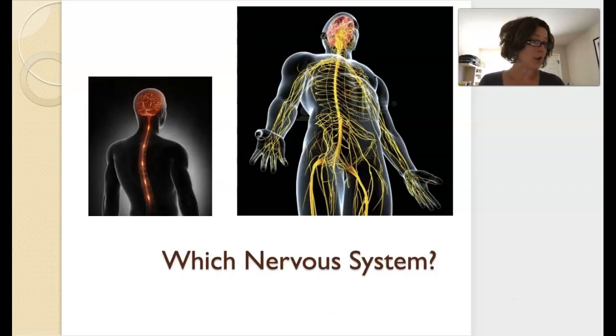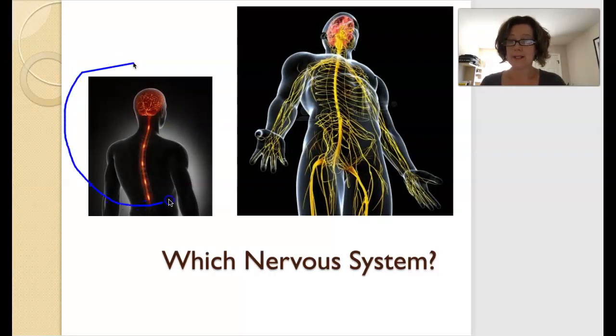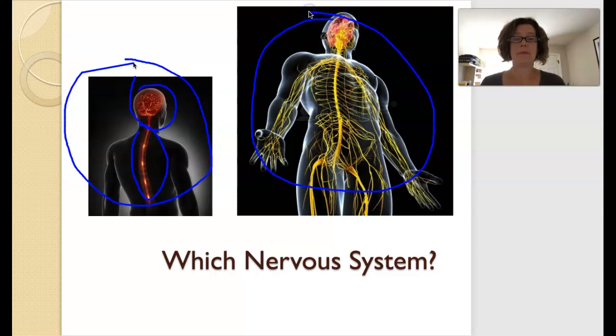Okay, so just a quick quiz here. Just take a guess. What is this one? Central nervous system, because it's the brain and the spinal cord. Then, because you're smart people, what is this one? The peripheral, because it's going from the brain and out. Oops, I've lost my pen here. There we go. From the brain and then out to the different parts of the body.